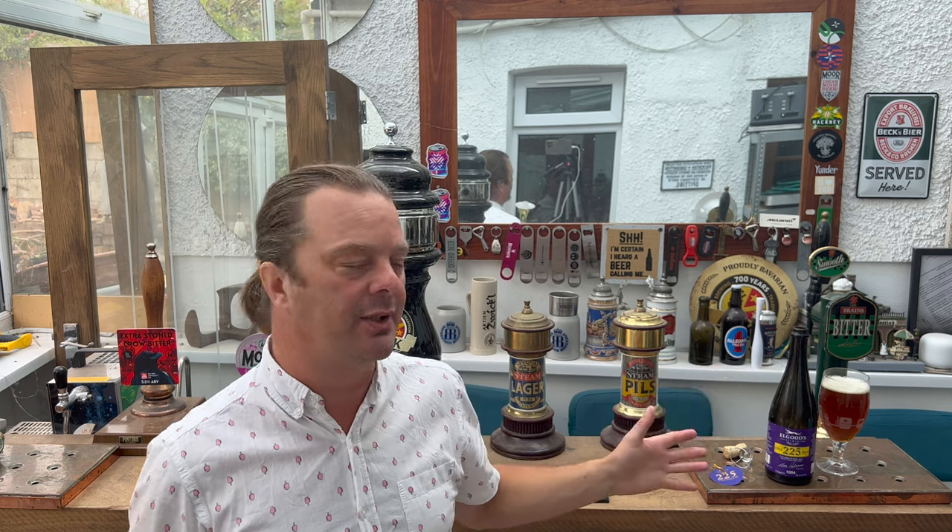With bottle conditioning this beer and ageing it in the bottle for a year, you're going to get the hops to drop and the malt to become more balanced. I might reach out to Elgoods Brewery — if they've got another bottle, please send it to me, and we might hold on to it for a year or 18 months and bring it back out for another go. It's an 8 out of 10 beer from Real Ale Craft Beer. But I think with time and age, this beer will only get better.